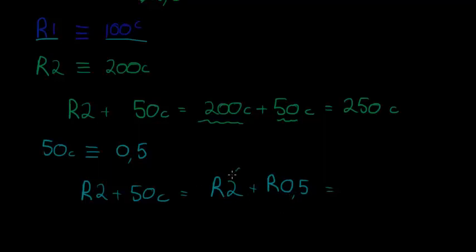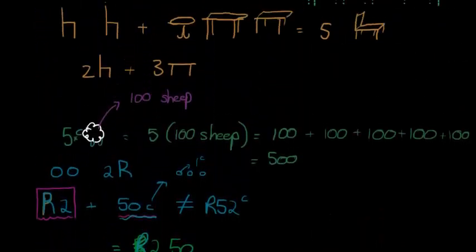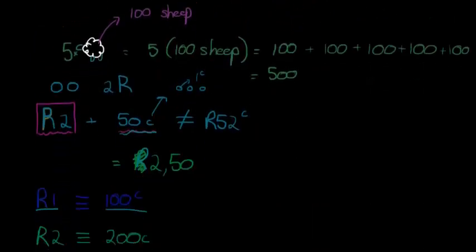Remember now, the coefficient's written at the back, and it doesn't really matter where the coefficient is. The coefficient tells me simply how many of the unit do we have. And in this case, we have 2, and 0.5 gives me 2.5 rands. And since we're working with numbers, we just add an extra 0, so there's 2 digits after the comma, but that's unnecessary. Okay, so that is how I do algebraic addition, and subtraction is exactly the same.